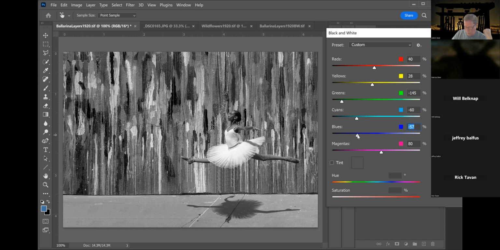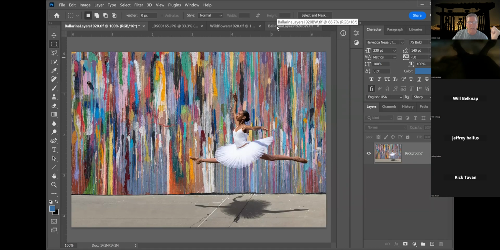And that's about where I would do that. And magenta, I have to be careful because she has magenta in her skin tones. I don't want to go too far. But I like something like that, and it creates a nice, crisp image. And I actually created one before we started here, so I can show you that one. I'm going to cancel this, which will take me back to my colors.